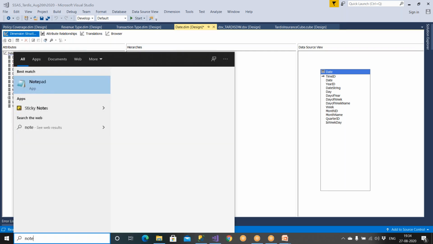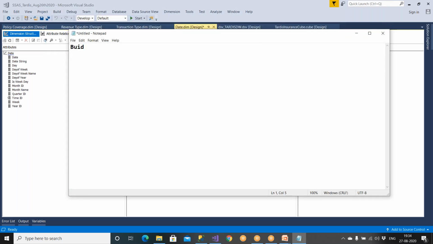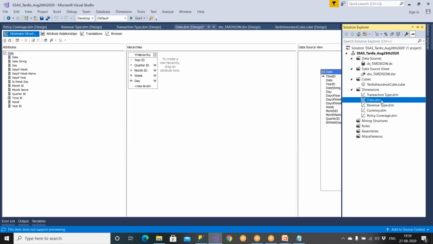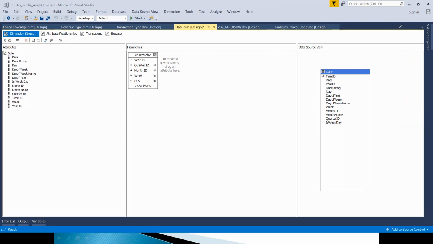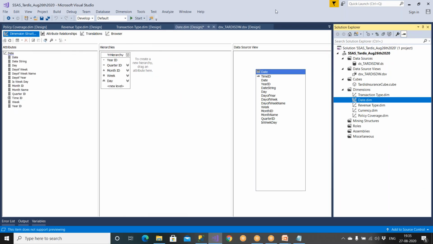As part of building dimensions, you first go to the solution explorer and double click on a dimension. This dimension is called a database dimension. I told you many times in my class, and I'm telling you once again.